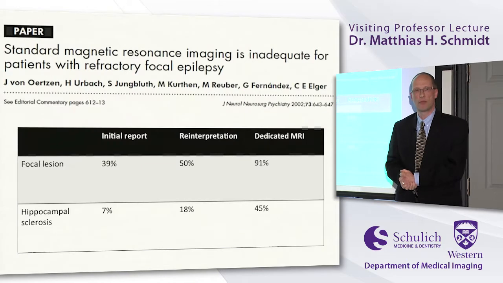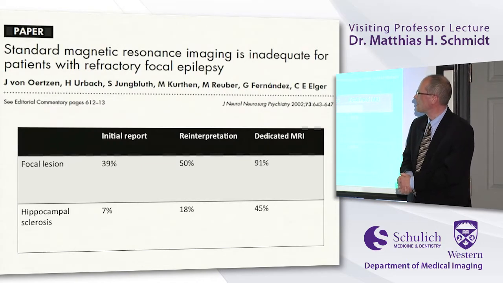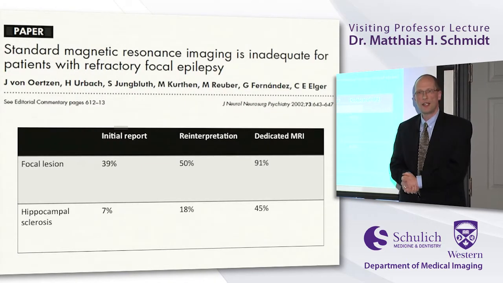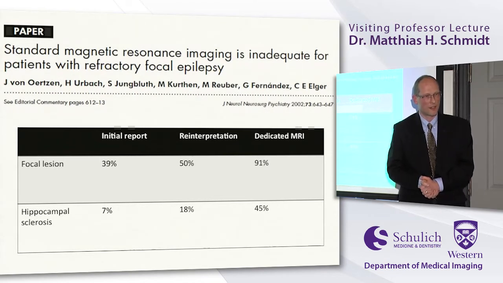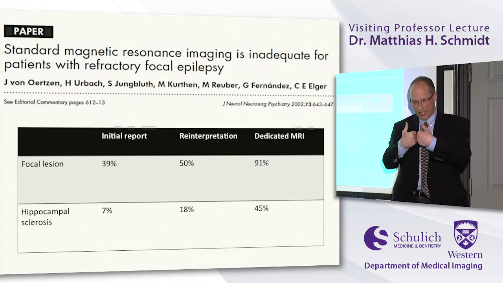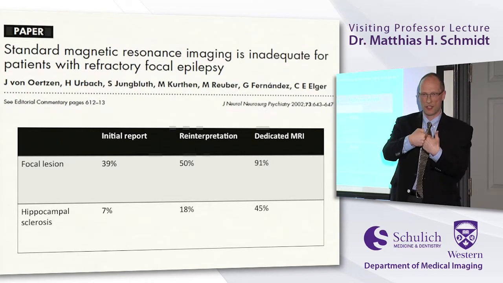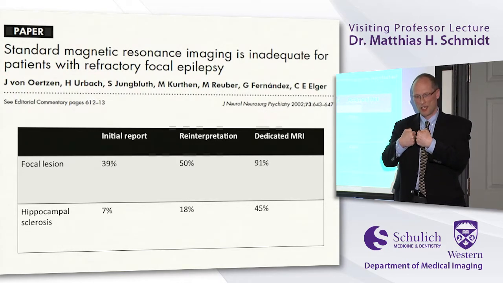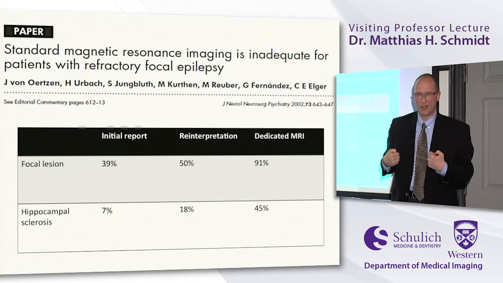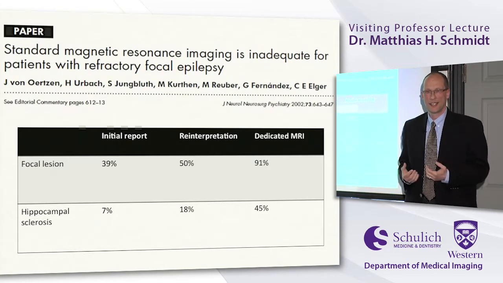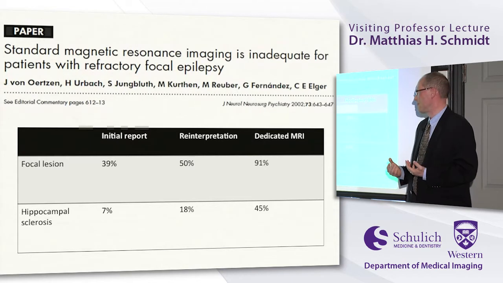So, that's great, but what is the problem? The problem is that it is awfully hard sometimes to demonstrate these epileptogenic lesions. And there is always this kind of interaction between those of us who focus on the imaging and those of us who focus on the treatment of the patients, because the one group would really like to be shown the lesion and the other group is saying, well, I can't, it's not there. It's there somewhere, but it's not visible to me.